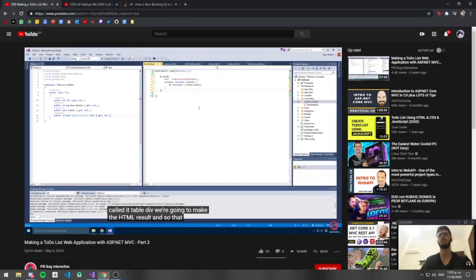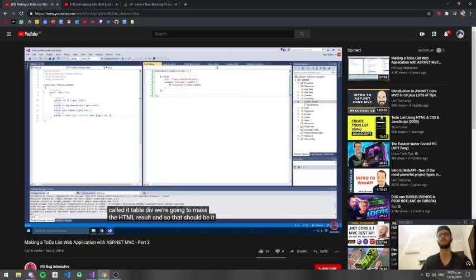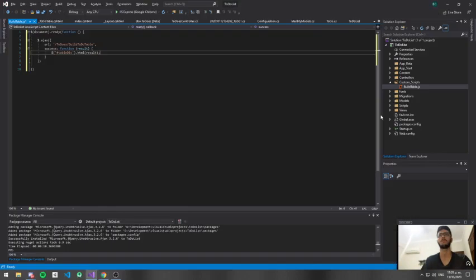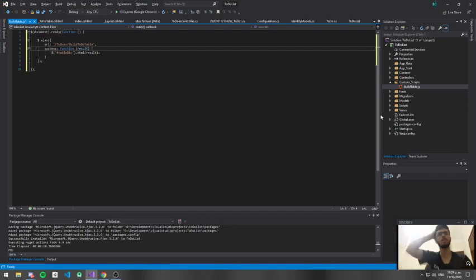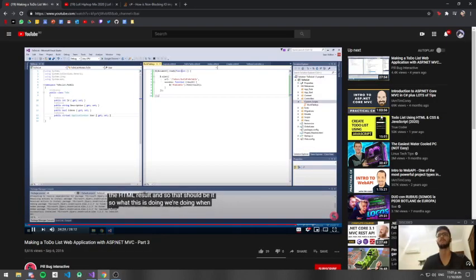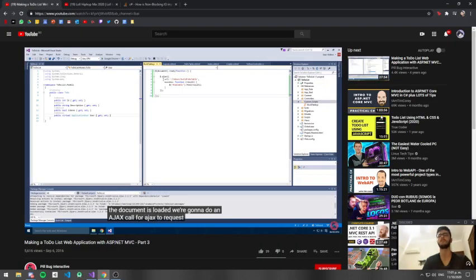So that should be it. What this is doing is, when the document is loaded, we're going to do an AJAX request to this URL, and the result we get back, we're going to put it in table div, which is defined here.